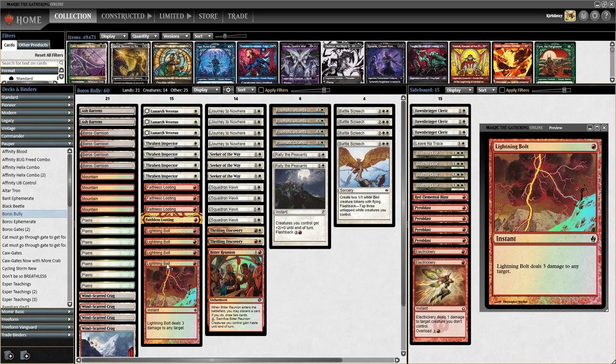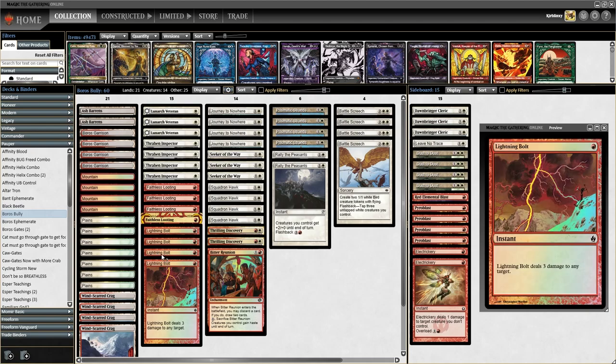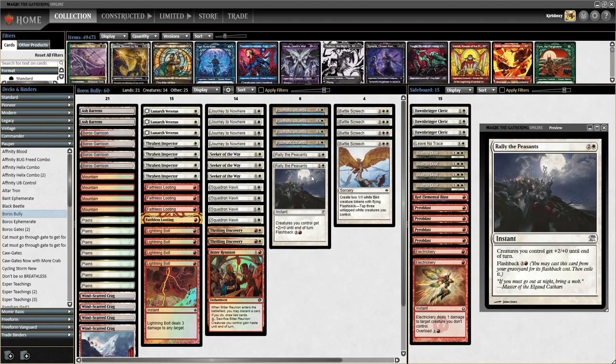Lightning Bolt, best red interaction in the format. Nothing more to say. This is the reason why you want to run red, Boros Bully instead of White Weenie, because white usually only has Journey to Nowhere as its interaction. So this gives you a little bit more reach and a bit more interaction, which is all the deck really needs. It also turns Guardian Pledge into Rally the Peasants, which is great. There are so many turns where you're late into the game on turn six and you just Battle Screech on turn five into Rally plus Flashback, and that's 5x4, that's 20 damage. So combo right there.